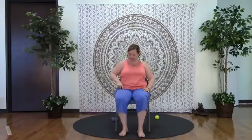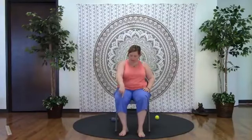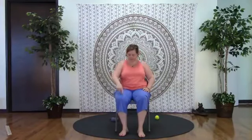So you might feel tired right here. Just grab your index finger, start at the inside of your knee and pull up. So that's just a gentle massage for that muscle right there. Good, and we'll do that other side.